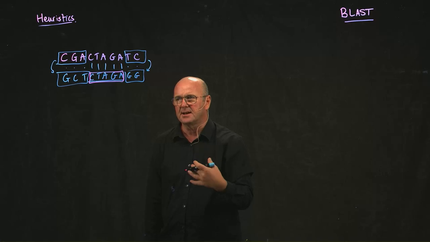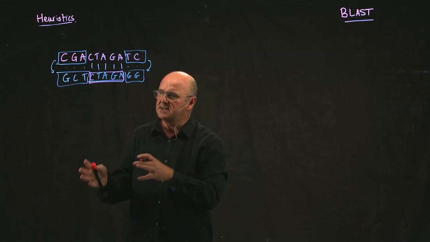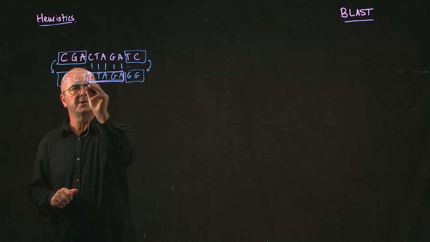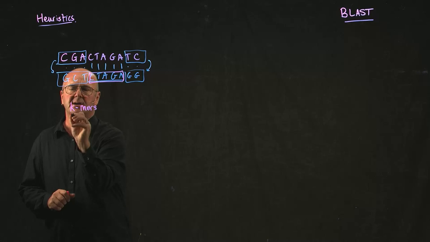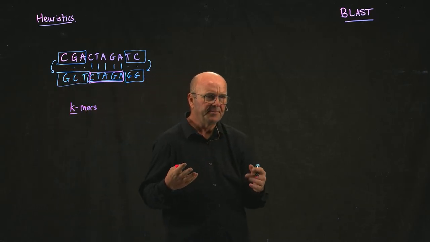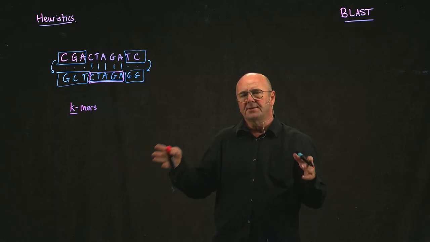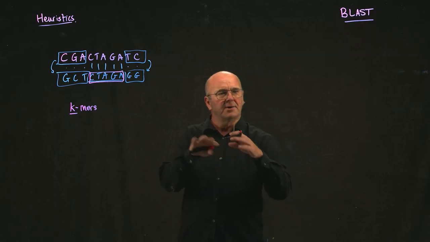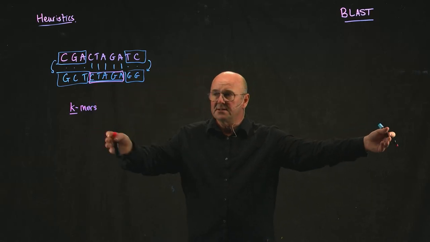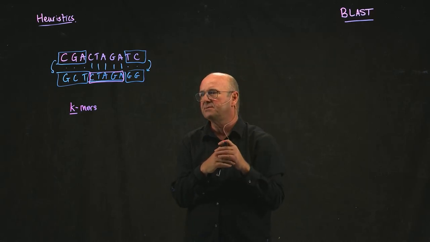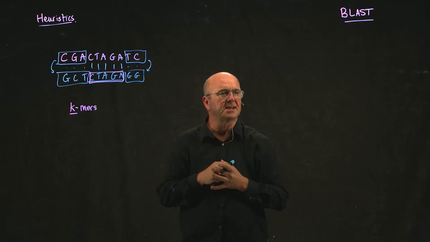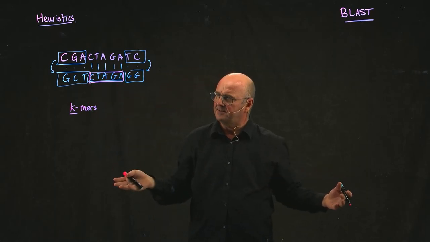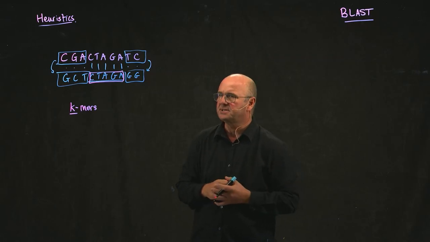Now, we're going to talk about this again and again because it's a common concept that we use in sequence searching, in database searching. But basically, we call these words that match k-mers because they're of length k, right? They can be any length you want. And the longer the length, typically what that means is the more conservative your match is going to be, in the sense that if you say, I want to look for a word that's 500 letters long that's present and it has to be identical between two sequences, you're basically going to find things that are essentially the same organism. In contrast, if you say, I'm going to look for a word that's only four letters long, you're going to find that in every match, right? Because there's only so many possibilities of four letters.